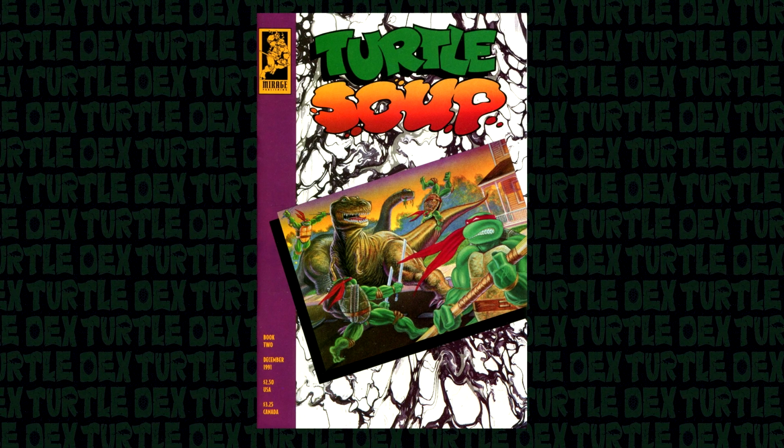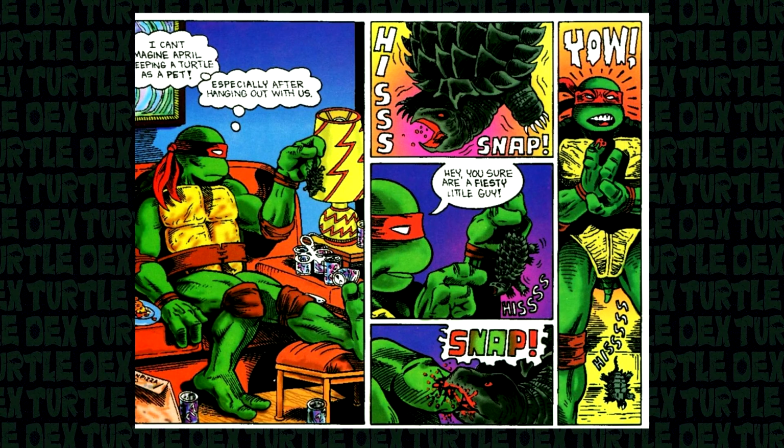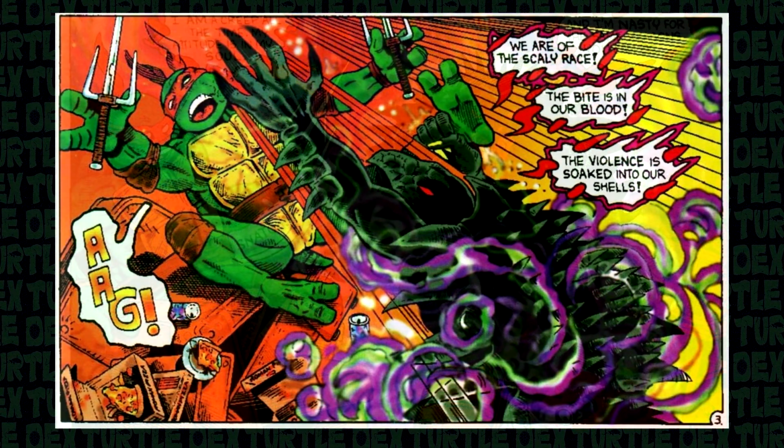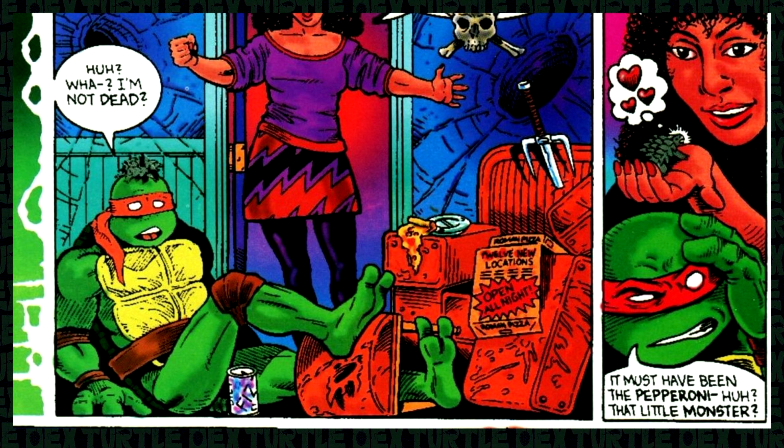Raphael Snapper is a short story appearing in Turtles of Volume 2, Issue 2, published in 1991. It features a pet snapping turtle that Appy found in an alley. We generally don't describe ordinary turtles, but he is worth mentioning here because in the comic book, an overeaten Raphael falls asleep and has dreams about a giant version of Snapper.